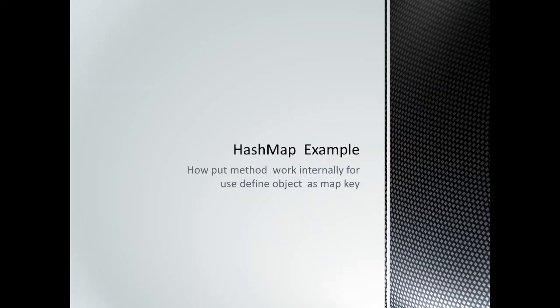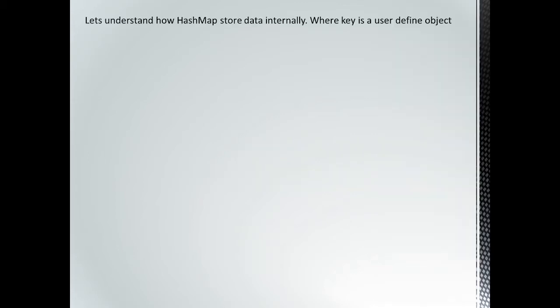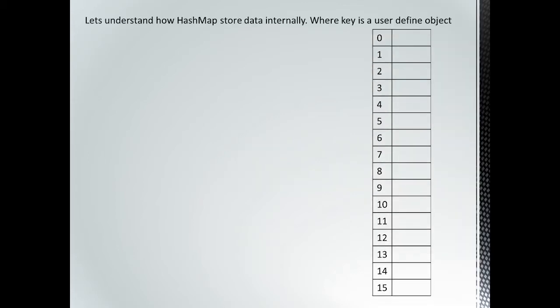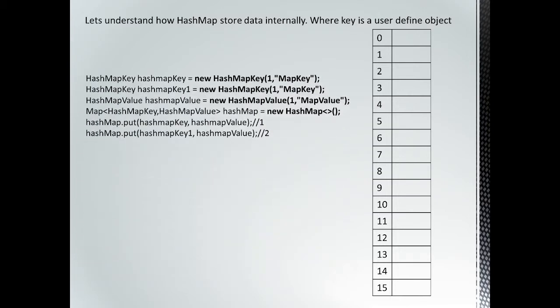Hi everyone, welcome back. Today we are going to learn how the code functionality works in the HashMap with a user defined object. In the previous video, we saw how HashMap works with predefined types like integer and string available in Java. By default, when a HashMap is created, it is created with 16 indexes. Once it is filled up to 75%, it automatically doubles the size.